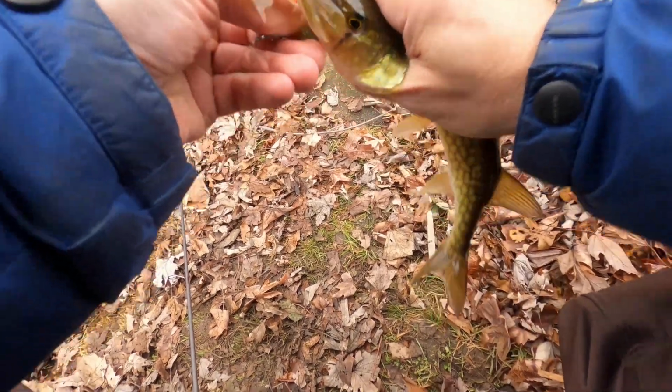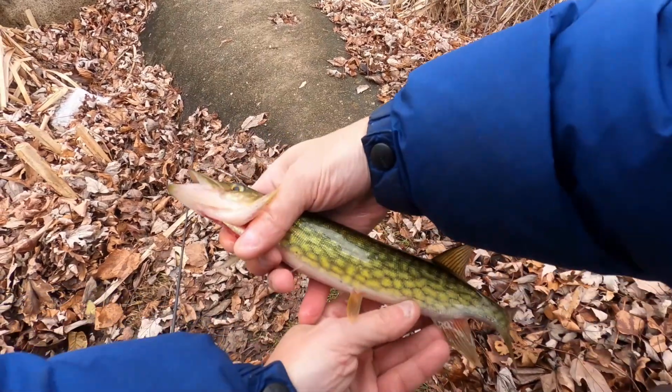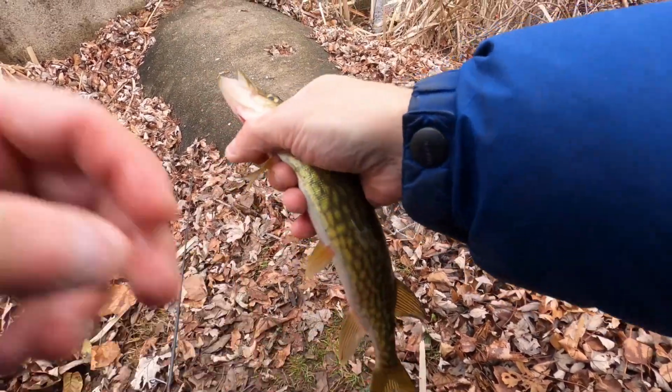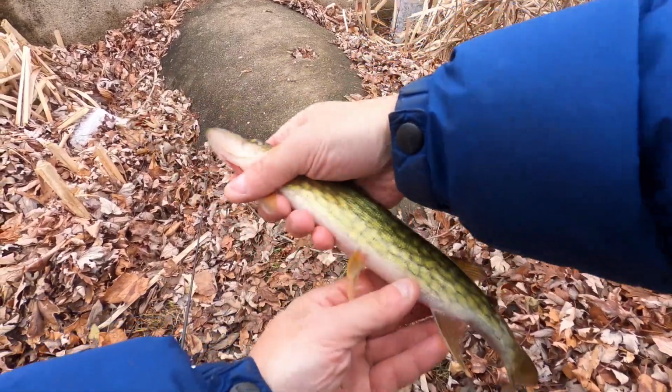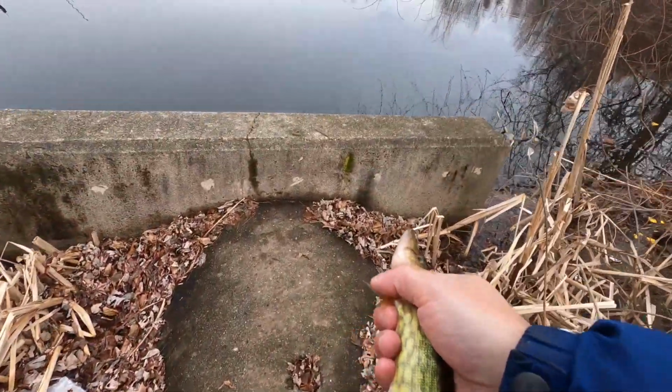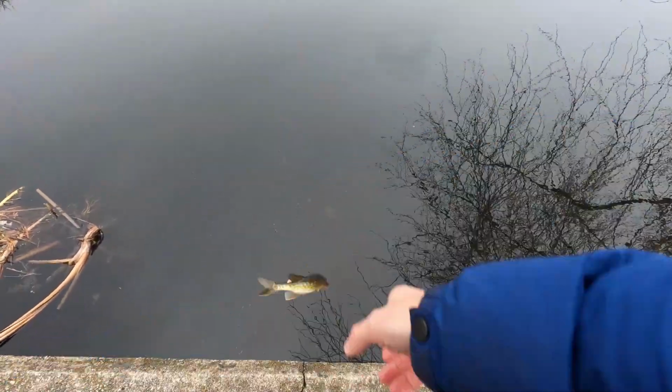I got him right through the bottom. There he goes. Oh, he got a leaf in his mouth. It's pretty nice. Nice little beauty we got here. That's two on the Valkyrie reel. Missed the big one, but let him go.